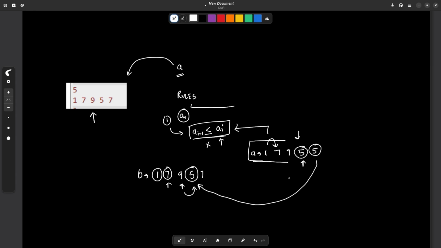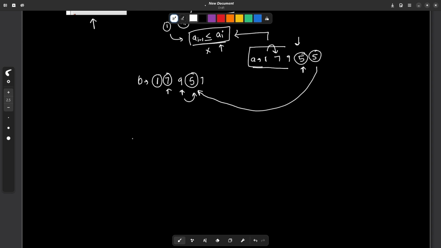So this is exactly what we had to do. We just had to traverse sequence B. First of all, we just take B of 1, right? And for any index B of I, if it is greater than or equal to B of I minus 1, then we just write B of I as it is. Otherwise, let's say in this case B of J is less than B of J minus 1, we'll write B of J 2 times. Because the first B of J will be ignored while converting sequence A into sequence B, and the second B of J will be considered in sequence B. Right. So this is all you had to do in this problem.